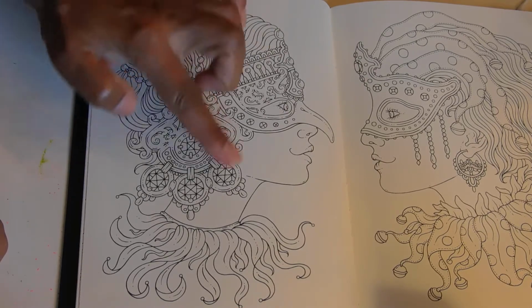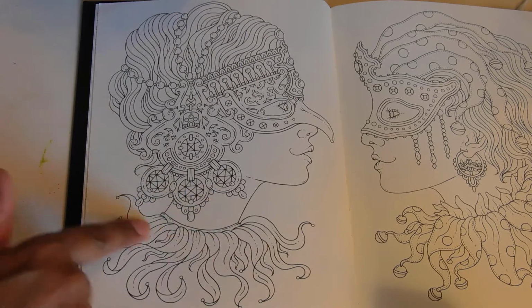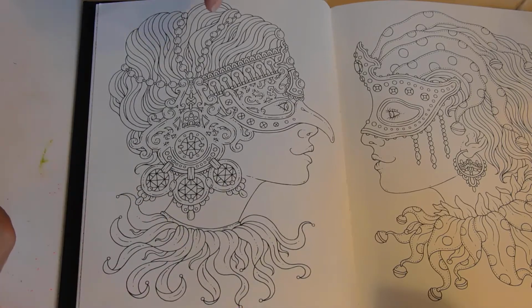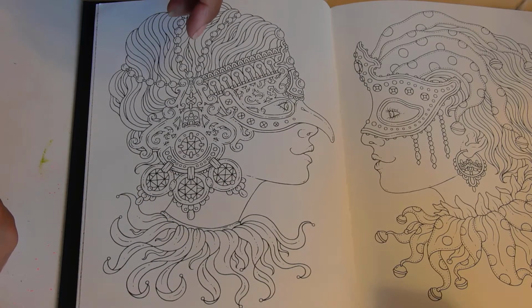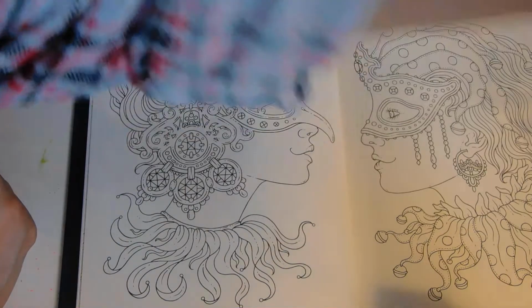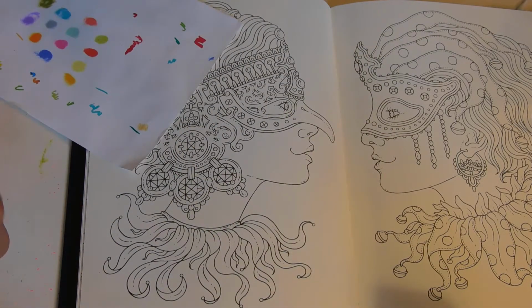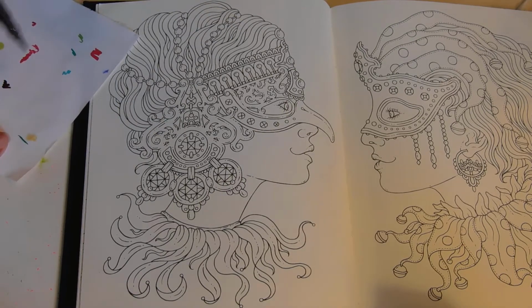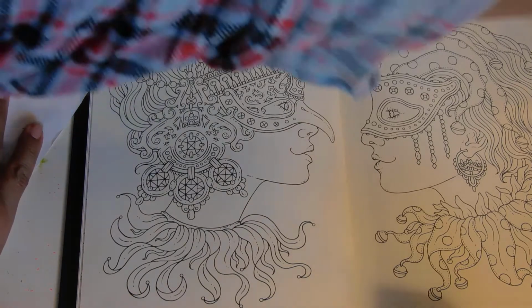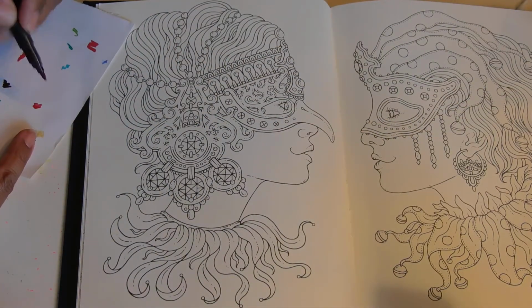And this looks like some kind of Aztec face mask. So I know I want to do this in red. But I won't be able to use my little favorite pen. I mean, it's just too much. So we're going to do something as dark as maybe this. I think this is more of a purpley, more of a brown. So let me see if I can find another one. Here's a dark one. Yeah, let's do that.